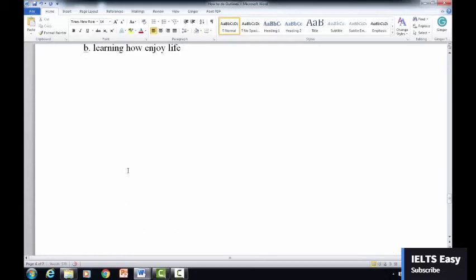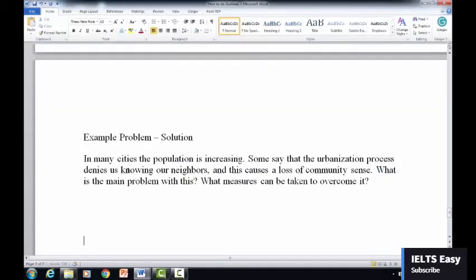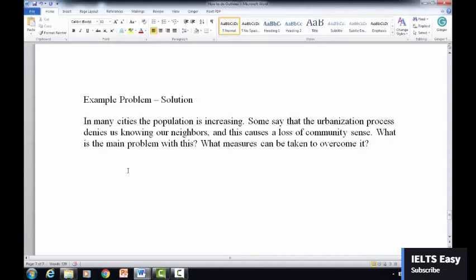Okay, now let's move down to our final question, which is our problem solution question. With our problem solution question, this is the type of question where we don't have to think of our controlling ideas. As you can see in the opinion question and the agree or disagree question, we had to come up with our own controlling ideas that we're going to talk about. And a lot of students struggle with that. They have problems with that. But here we have an example of a problem solution question.